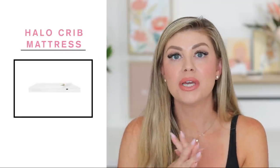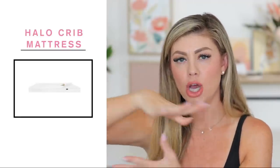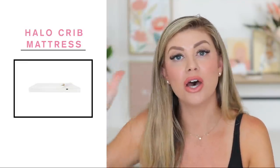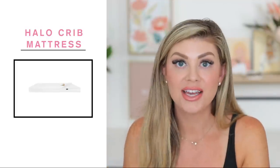Now let's get into the mattress for the cribs. There are tons of different mattresses out there. One very popular one was the Newton, which was great, but you have to get a waterproof mattress pad with it, and waterproof pads are not breathable. So I ended up going with the Halo for my second time around with Kinsley because it is a toddler mattress on one side and you flip it over and it's an infant mattress on the other. The toddler side is waterproof and the infant one is not, so it's still breathable - a good bang for your buck. I would definitely recommend the Halo mattress.